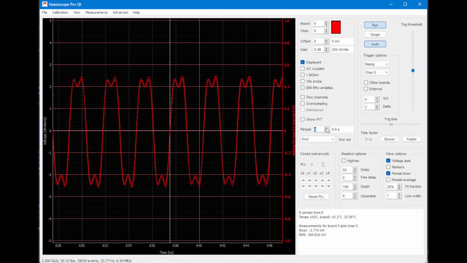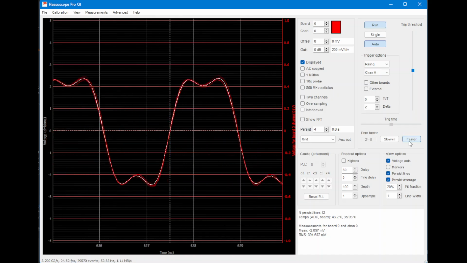So let's say you have those extra persist lines being drawn. We can now decide whether to draw them or not. So we can make them just go away or be there. That's one thing. But we can also draw this average. So we can average all of the persist lines, and what you'll get is a nice stable line, which is just drawn in white. So yeah, it just kind of looks neat.